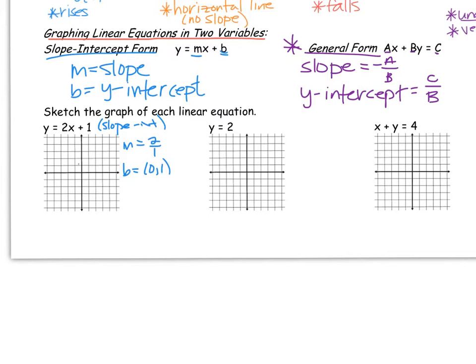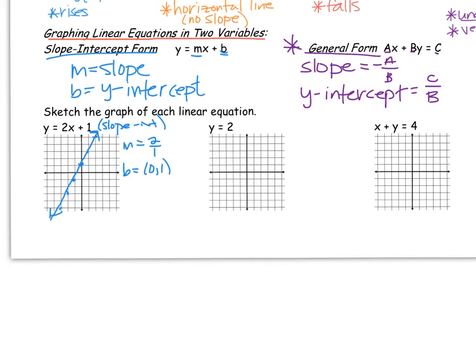On the y-axis, I would count up 1 unit and plot my point. Then use the slope and count up 2 and over 1, up 2 and over 1. In the opposite direction, I would go opposite for both parts. Instead of up 2, I'm going to go down 2 and 1 to the left. And I'm going to continue all the way through my graph. Now all we need to do is connect our dots. Go ahead and draw a line all the way through the graph with arrows on both ends. And there's your graph for y equals 2x plus 1.